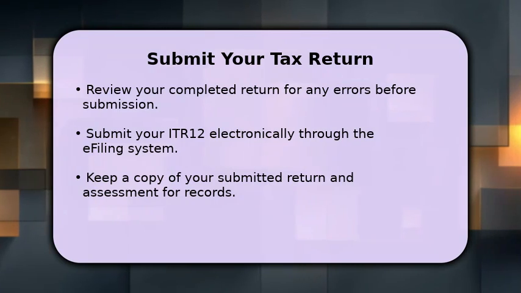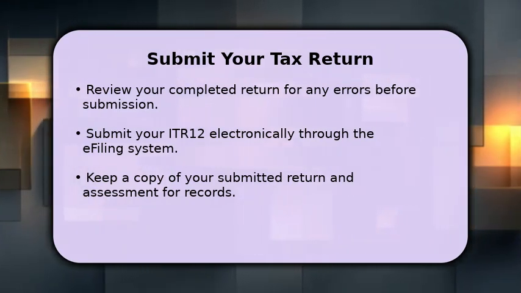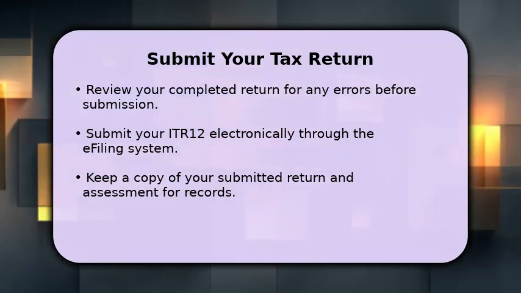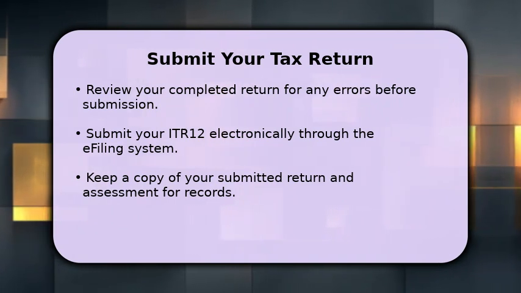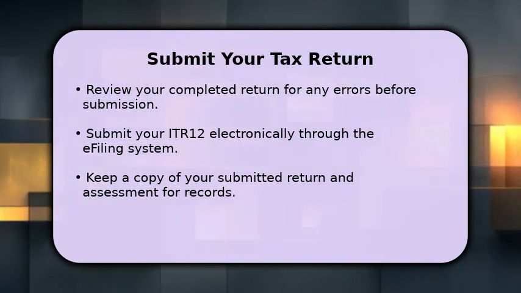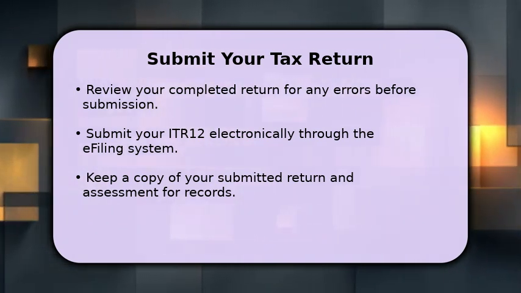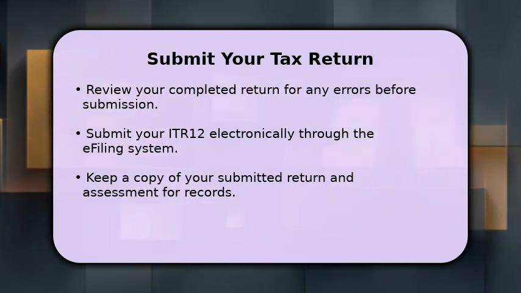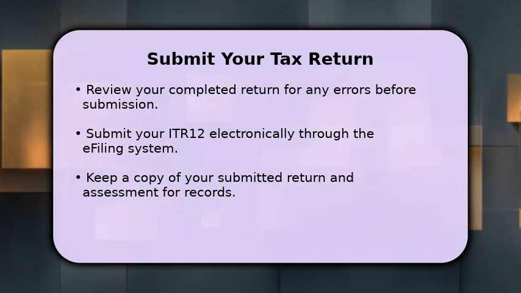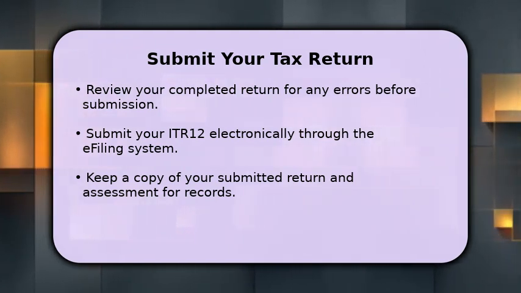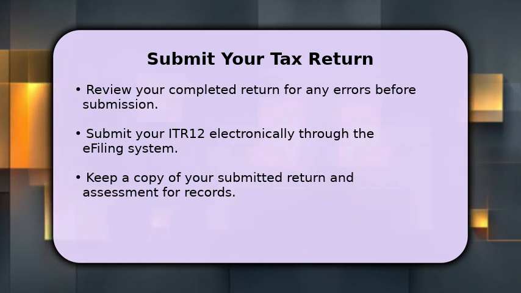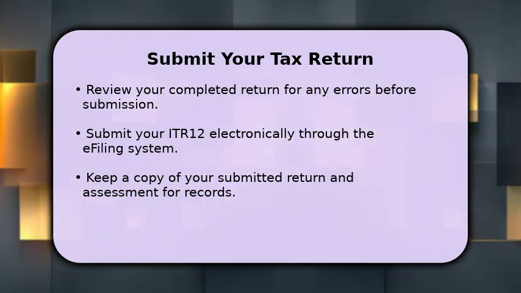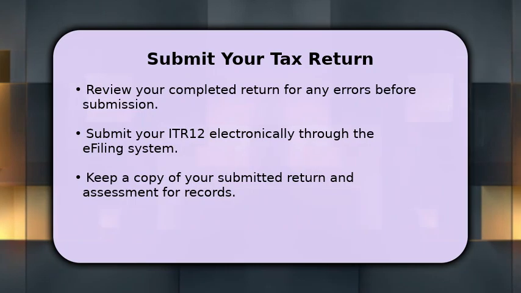Before finalizing, thoroughly review your completed ITR-12 for any errors. Once you're confident, submit your return electronically through the e-filing system. After submission, SARS will process your return and issue an assessment. Remember to keep a copy of both your submitted return and the assessment for your personal records, ideally for at least 5 years.